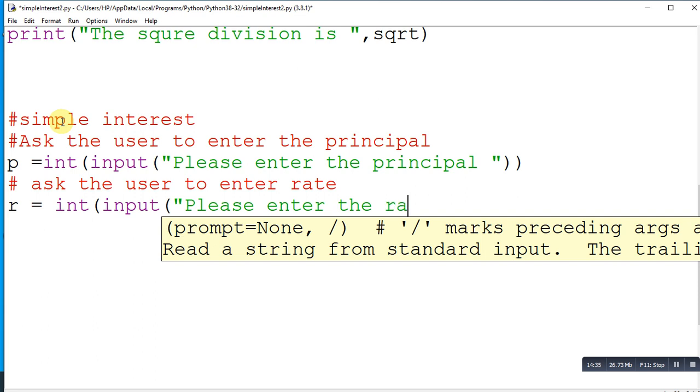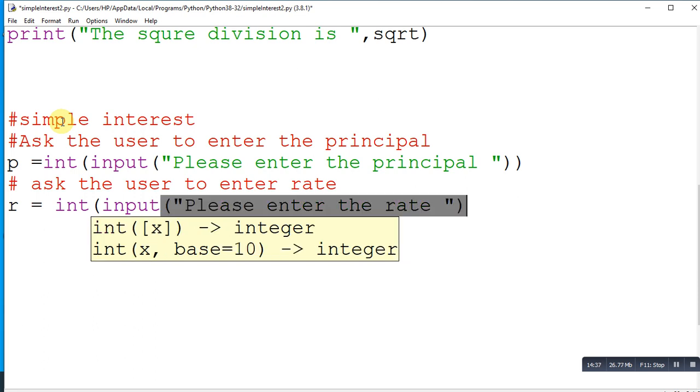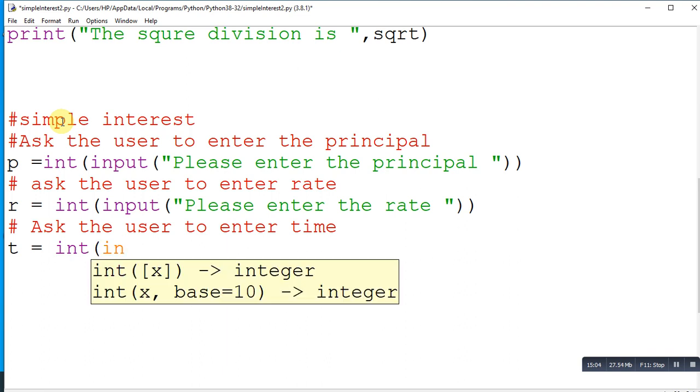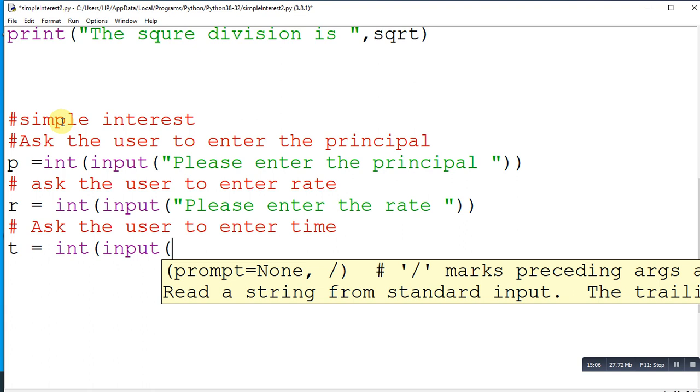Okay, so the next thing is to ask the user to enter the time range for it. So I'll use T as my variable name for time. So I say int input, please enter time. That's the duration.